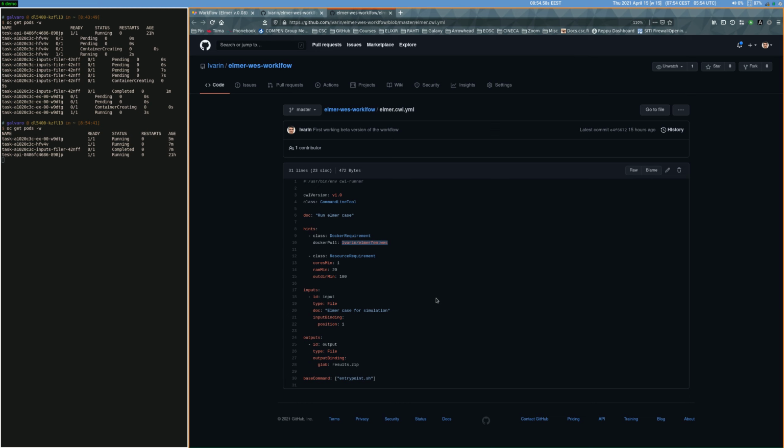This is still running, but the W, which stands for wait, is the timeout. And then the result has to be a file called results.zip. The base command is the entry point of this container, which we can check out.